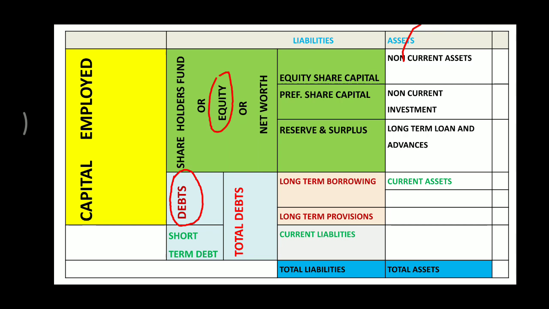Or if we take total assets into consideration, since total assets and total liabilities both are the same, shareholders fund is equal to total assets, from that you will deduct total debts, or you deduct debts or short term debts. Okay, so just try to memorize this format, and whatever formula you have written yesterday, we will try to derive those formulas, because if you are not able to derive the formula, in this topic you will be getting a lot of difficulty.